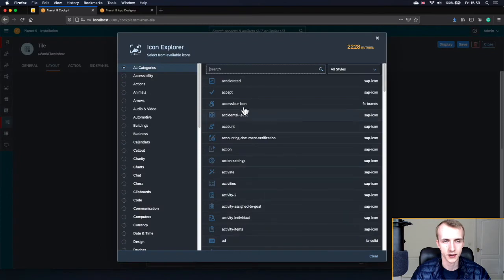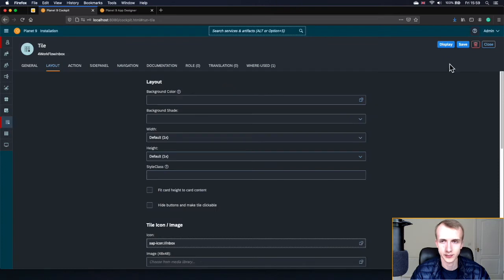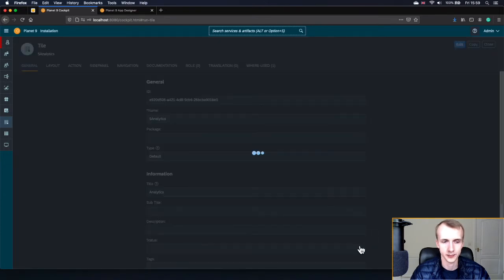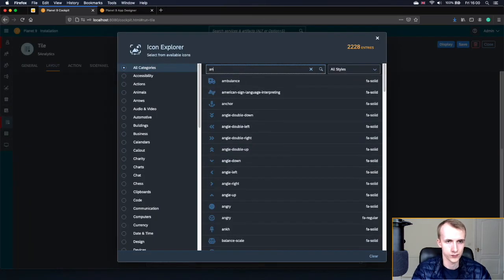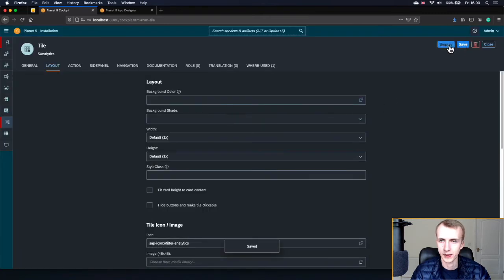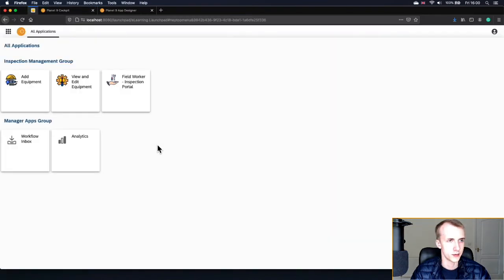So here we'll come into the SAP icon library, search for inbox, use this one. And then also for the analytics app, we can use an SAP icon. Lovely. Save, display. And now if we refresh our launchpad, we'll have icons for all of our tiles, which looks much better.